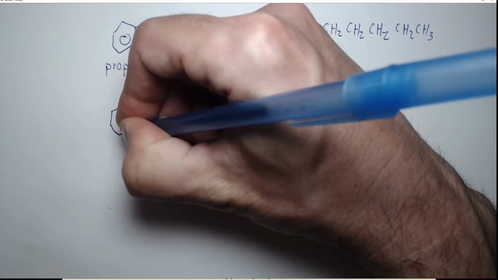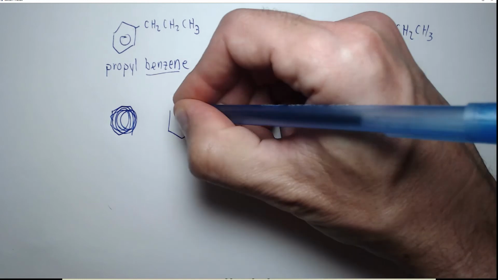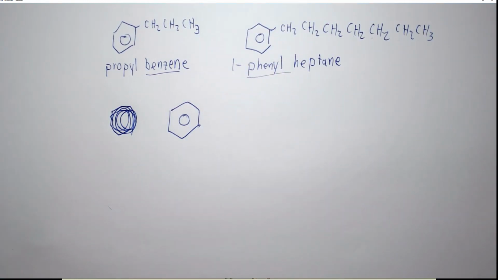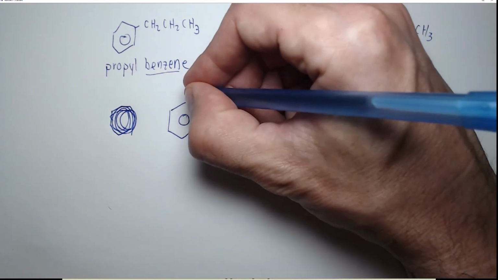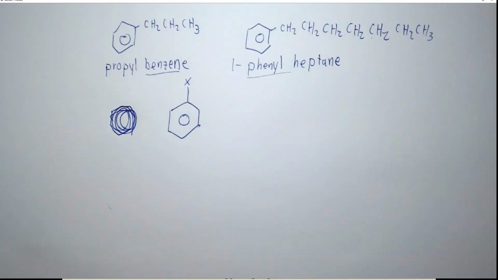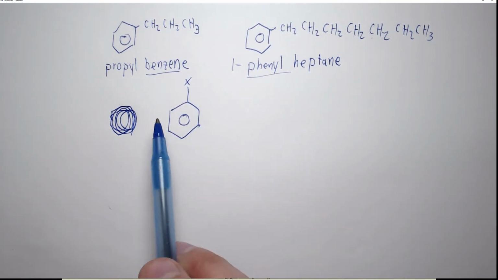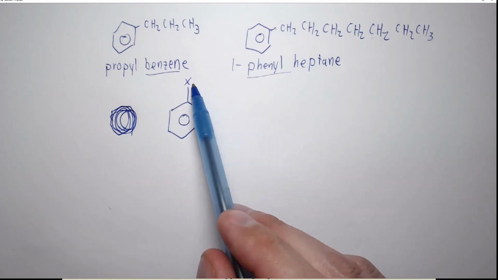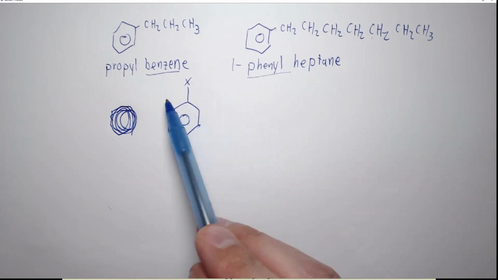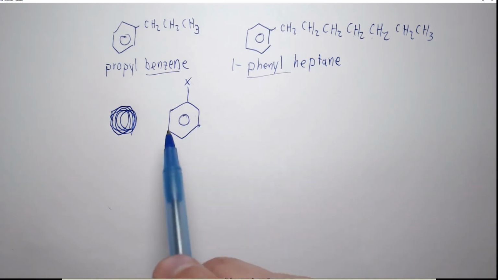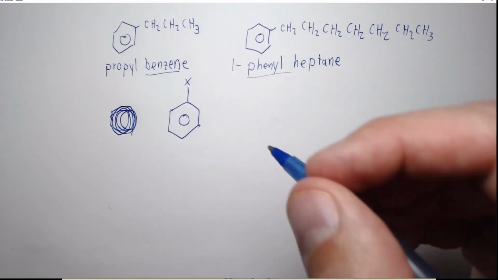So I'm going to draw here. That's not a very good one, so I'm going to redraw. It's a shame I don't have an eraser like I would on a whiteboard. But I'm going to redraw my phenyl ring. So let's call this something attached. We have X attached, so our first group is here. We're not going to worry about what this is. Now, what we're looking at is the relation to this group. Well, it could be 1 carbon away on either side. Remember, we're looking at di-substituted benzene rings, meaning there's only 2 substituents. In a few minutes, we'll look at more than 2 substituents on the rings. But here we're only looking at 2. So it can be 1 away on this side or 1 away on this side.